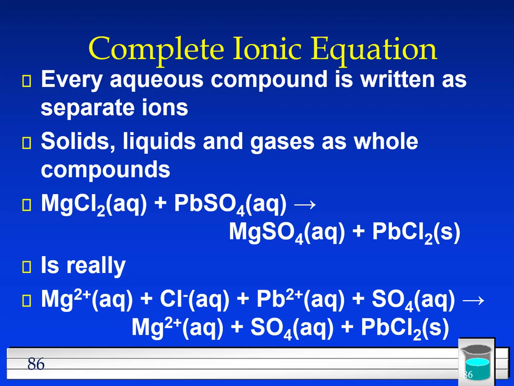there is no MgCl2. It's Mg2+ and Cl-. I can get their charges right off the table. That's what ions are in magnesium chloride, magnesium ions and chloride ions. There's not really any PbSO4. Instead, it's Pb2+ and SO4 2-. Because it's aqueous, there's really no MgSO4. There's Mg2+ and SO4, I forgot my 2 minus there. Oops.